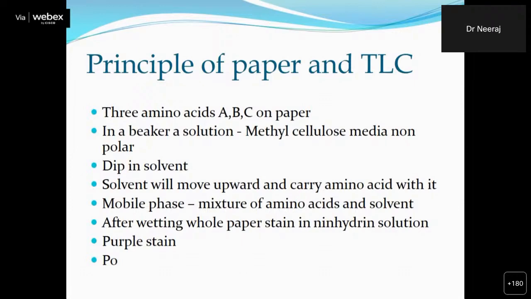For this, I am giving one example. We take one paper, and on it we take three amino acids, named A, B, C. Then we take a beaker. In the beaker there is a solution, the media, which is a solvent called carboxymethyl cellulose. First we take the paper and add A, B, C, the three amino acids, at the bottom side. This solvent is non-polar. We dip the paper in the solvent.